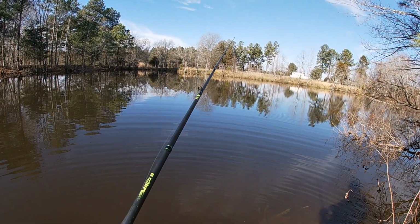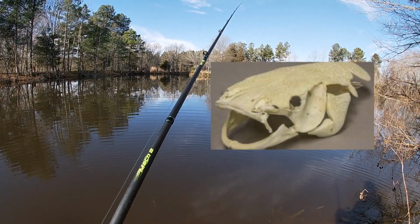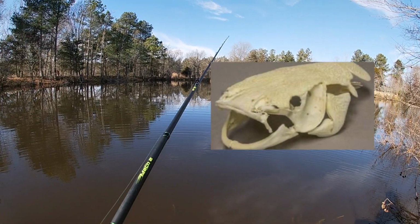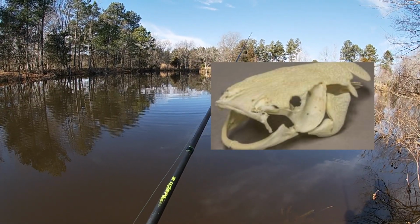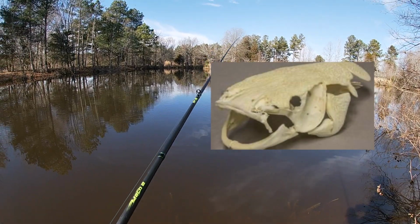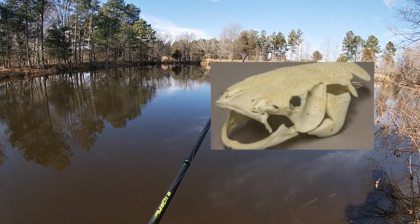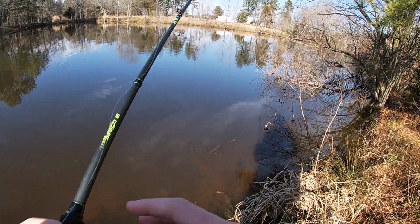So catfish have a very bony head, kind of like us. They have bones on the top and on the bottom, but they have cheeks like we do, and those cheeks have no bone. And so that's really where you want the hook to set, because you can't really hook them in bone, because that just doesn't work like that. They're very similar to bowfin.